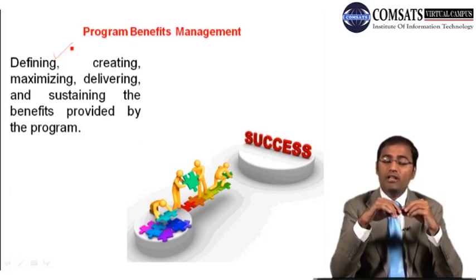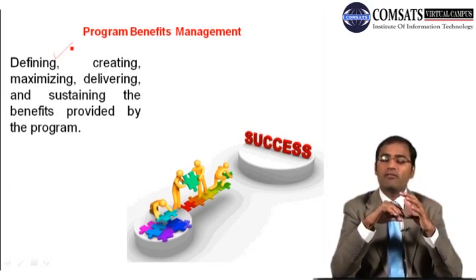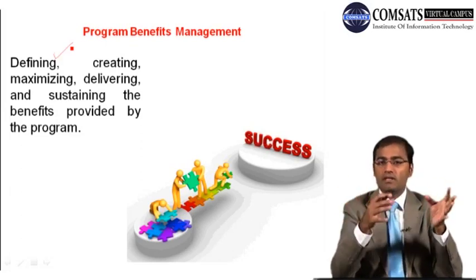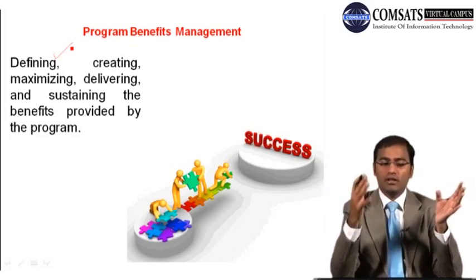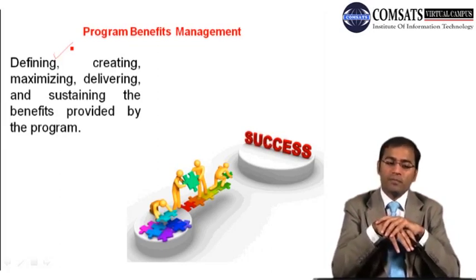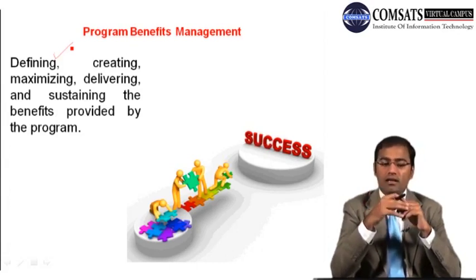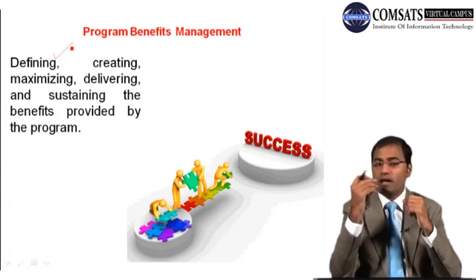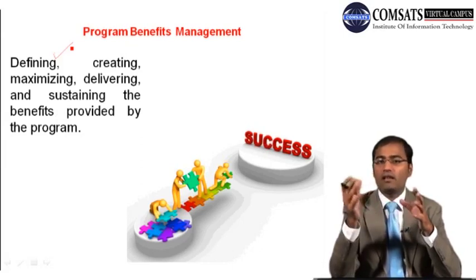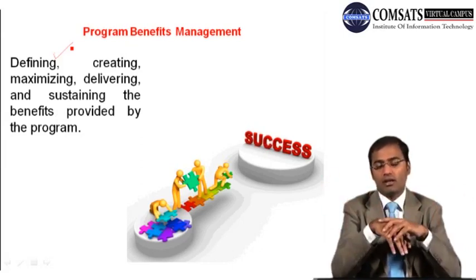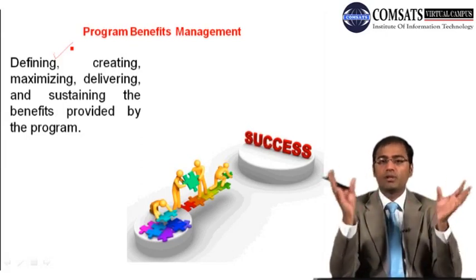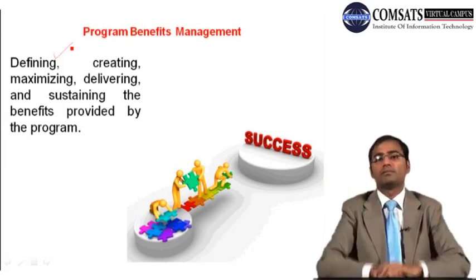And then we need to create: we will carry out all the means, activities, projects and operations to get those benefits, and then we will try to capitalize on them. We need to maximize those, then deliver, and last but not least, sustain the benefits provided by the program. The benefits should be sustainable. It is not like they dissipate after we've got them. So this is the whole concept of program benefit management.